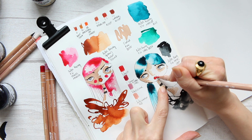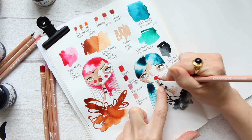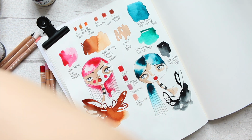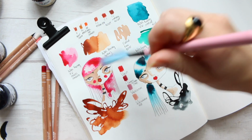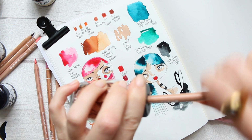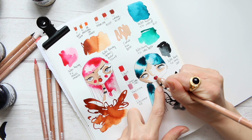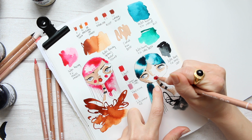and build it up. But what I can also do, which I have done in this lip as well, is use the darker color to just do the edges of the lip. So just build it up in the middle with Scarlet, and then have my brush ready, and make sure you don't go from the wet area into the dry. Then take the darker color, again make sure it's nice and pointy because we're working with a really small area, and then just go around the edge. If you don't like it, you can always try to cover it up.